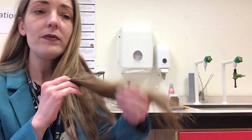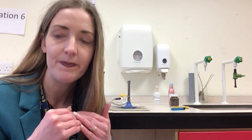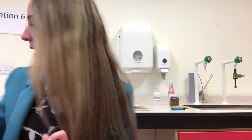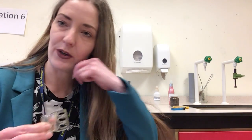Before I can even think about looking at some of the amazing equipment behind me, I need to think: am I safe? I have really long hair, so right away that could be dipping in some acids, or it could go on fire if I put on the Bunsen burner. So anyone, girl or boy, who has hair below shoulder length in science, it must be tied back. Sometimes having a little bobble on your wrist is really helpful, or if you really like your clips — that's the first thing I'm going to do right now: tie back my super long hair.